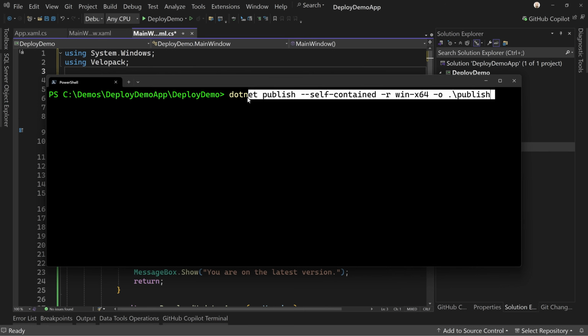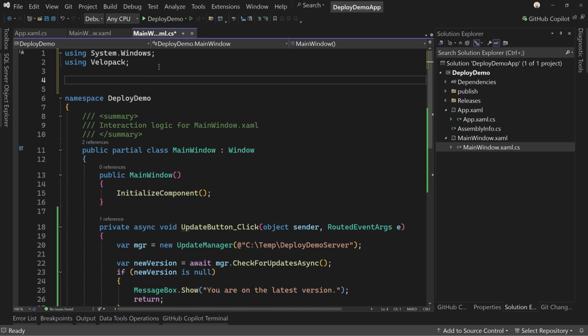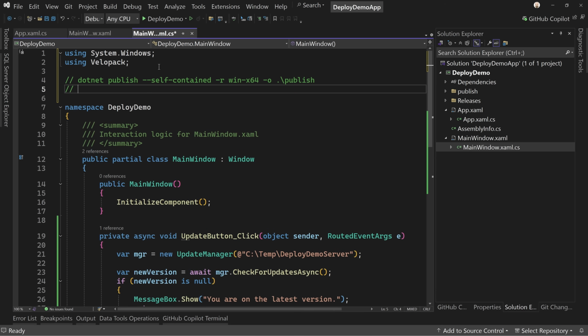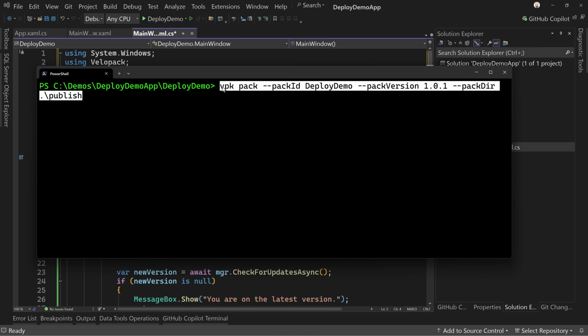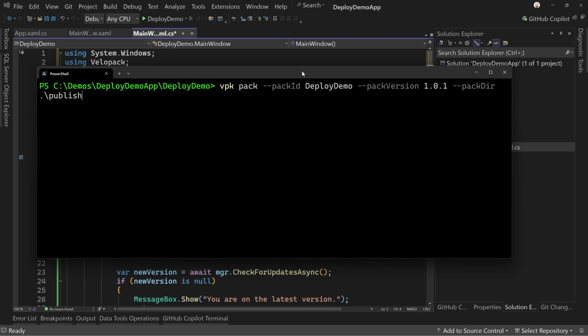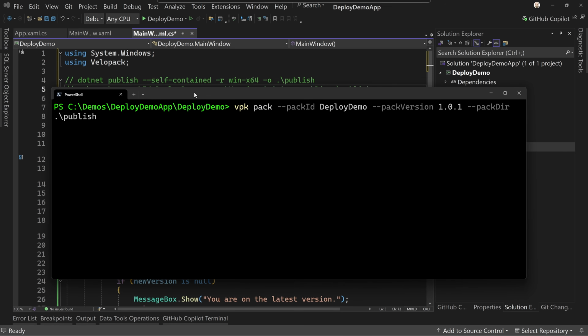You have to run them in the right location in your projects directory. But this is for publish, and then the next one is for packaging. So I'll grab that, and you have to change your information, like your pack ID would have to be changed. And then the last one, I'll go back and find that.